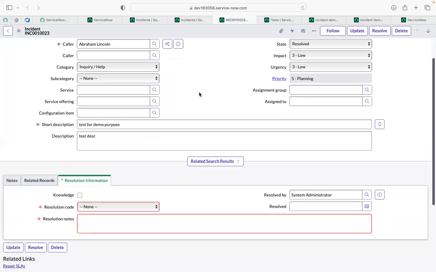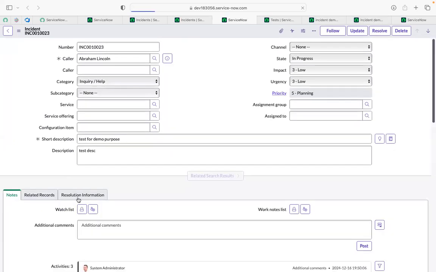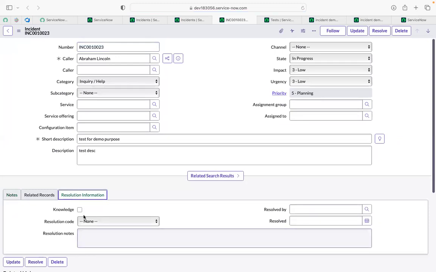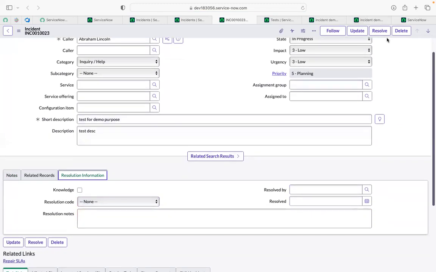Otherwise, we are not able to. So for this, what do we need to do? If I reload this page, we can see resolution code and resolution notes are not mandatory until I click on the resolve button, guys. Right? So can this be done from ATF?